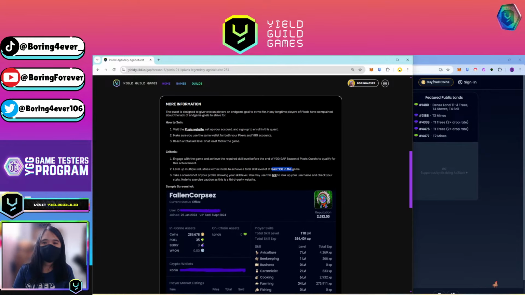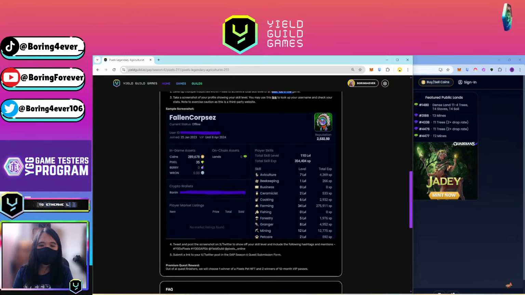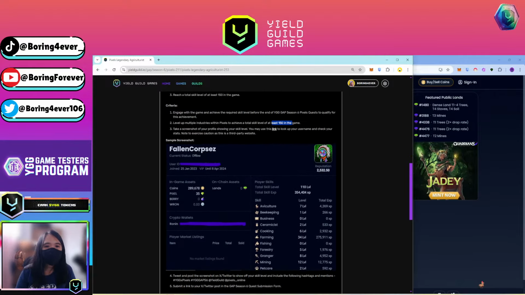Yeah, that's it. So go to pixels.tips to check, or just click this link on the YGG website so that you will not go to a phishing link. Just go here only. It's not a phishing link because it's on the YGG official website. Just click that so that you can find your username that you use in Pixels, and then you can see how many levels you have, the player's keys, total skill level. So just like here, Fallen has 110.